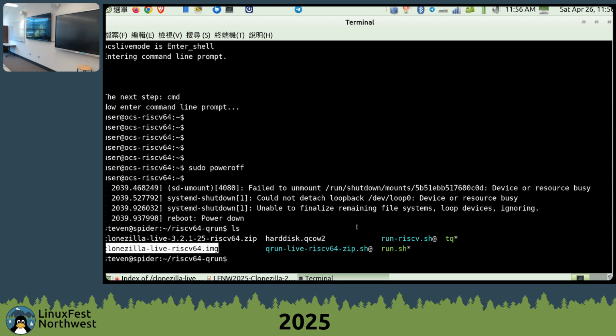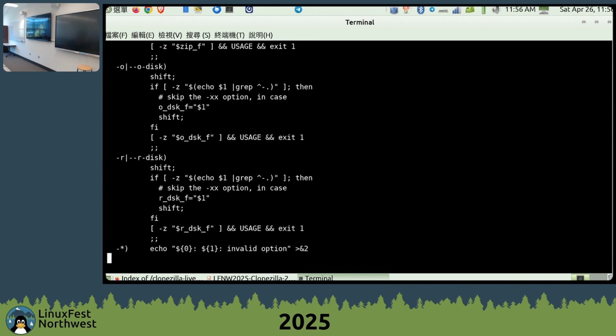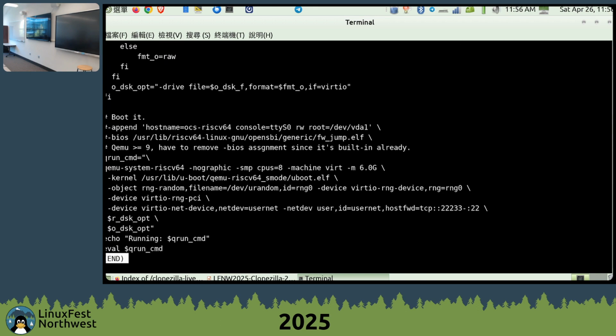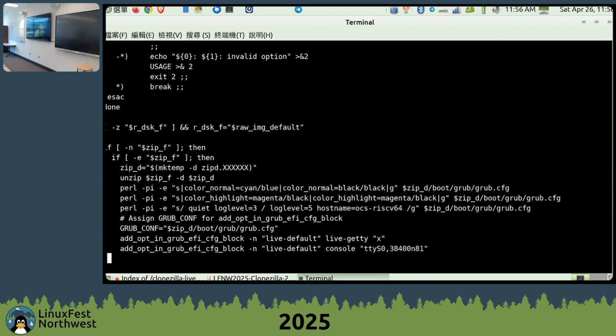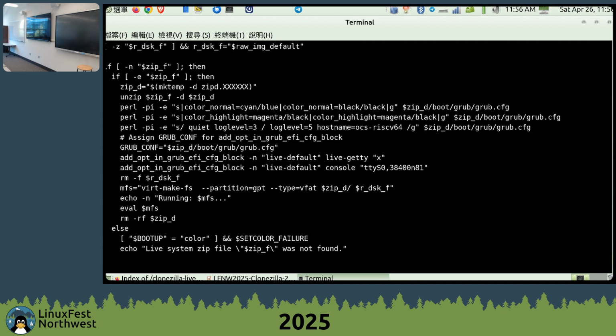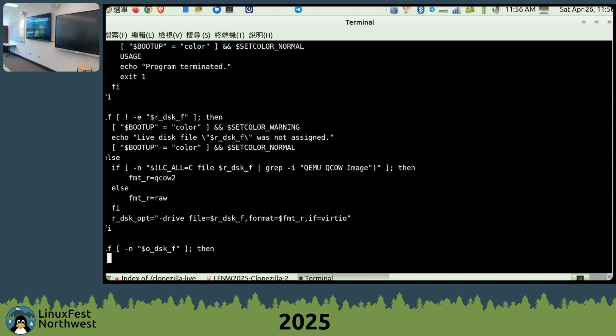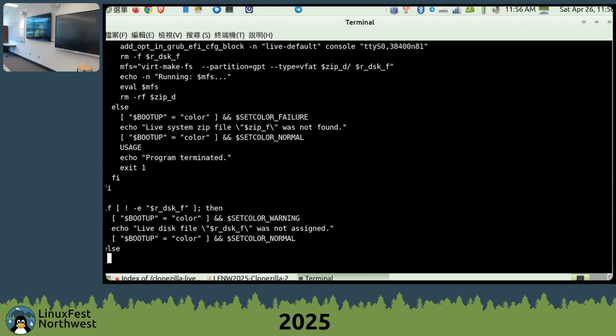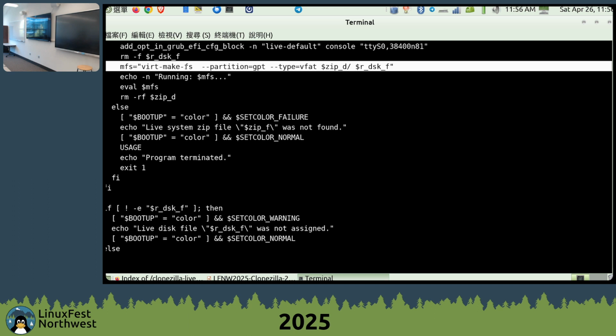And actually, I create a script to do something like this. You can see it with this command to convert the zip file to a raw disk.